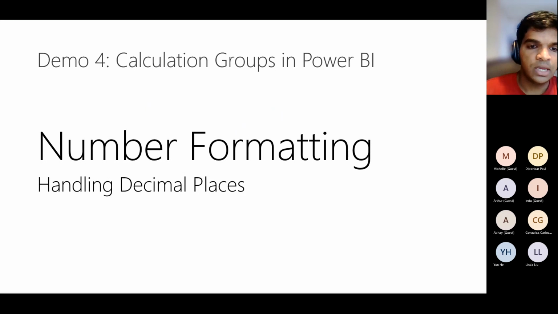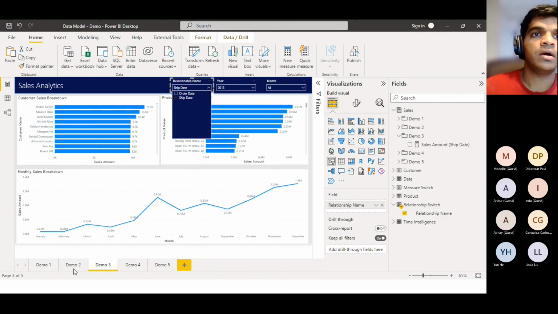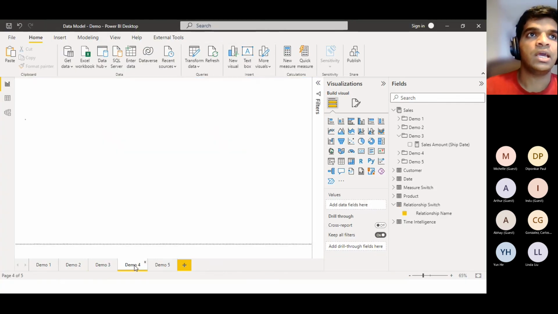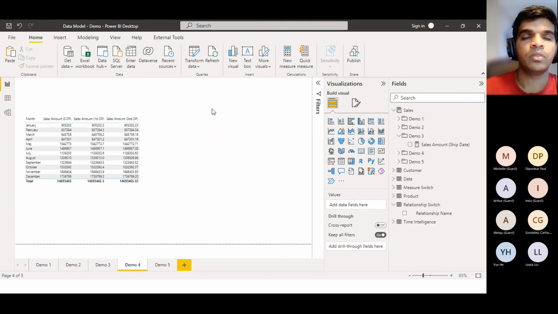Right. So there can be situations where a Power BI report can be used by various business users, and you would have figures in those Power BI reports, and those various business users might want to see these figures in different ways.